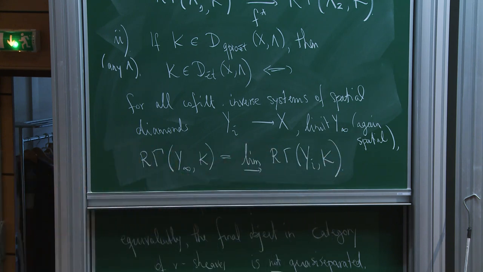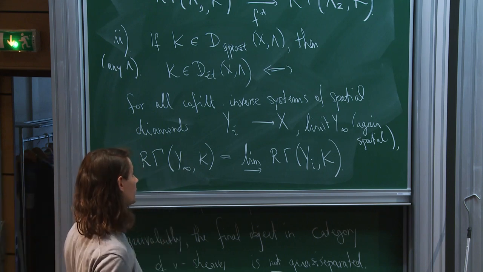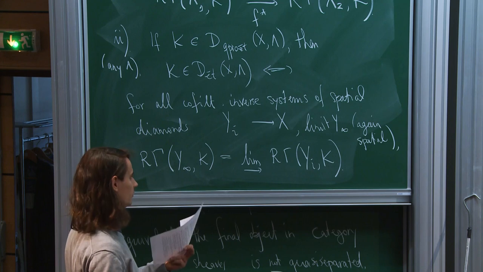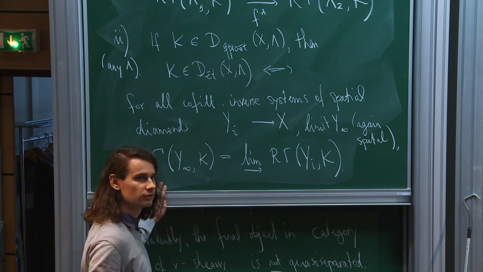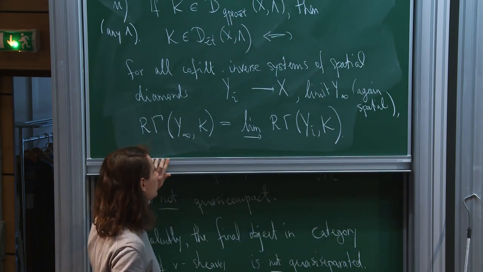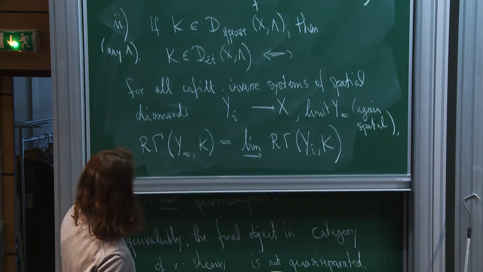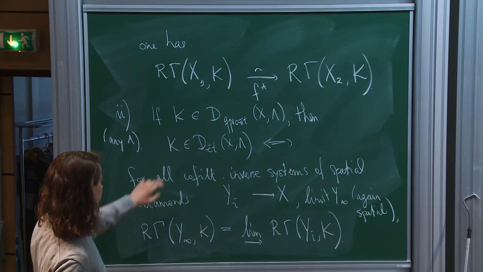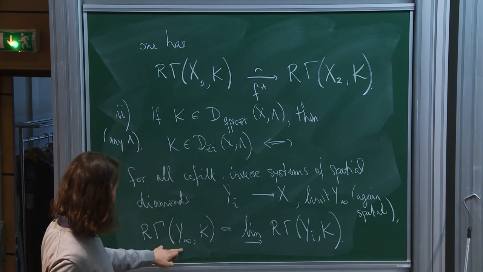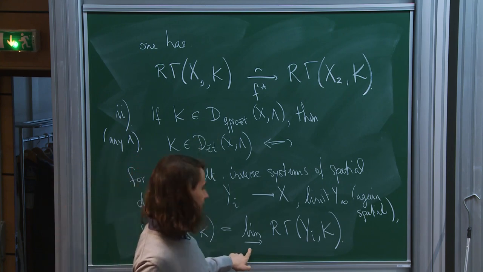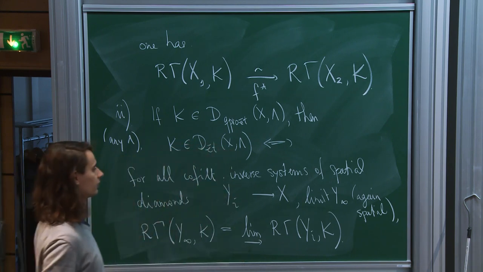For spectral spaces, you can have non-spectral maps, and here that doesn't occur. Any map between analytic adic spaces is always locally spectral, so it's a spectral map. So this is actually interesting in both directions. If you have something which lies on the etale site, then you can compute cohomology on an inverse limit by just taking the direct limit of the cohomologies. But on the other hand, it also characterizes this.